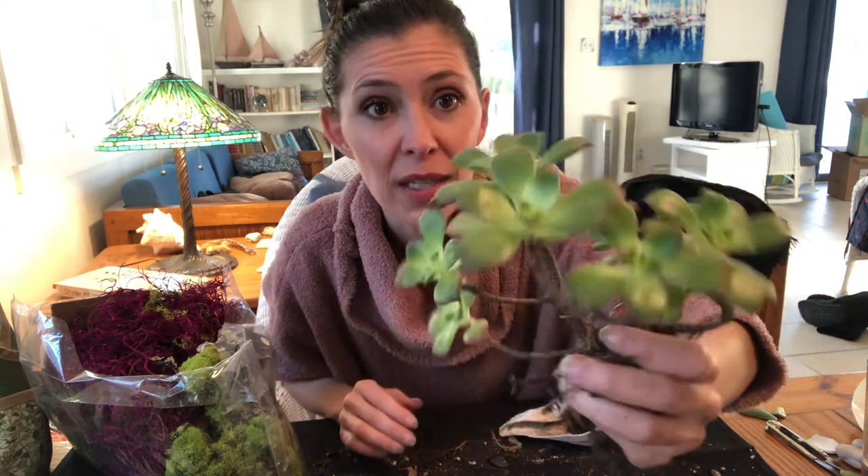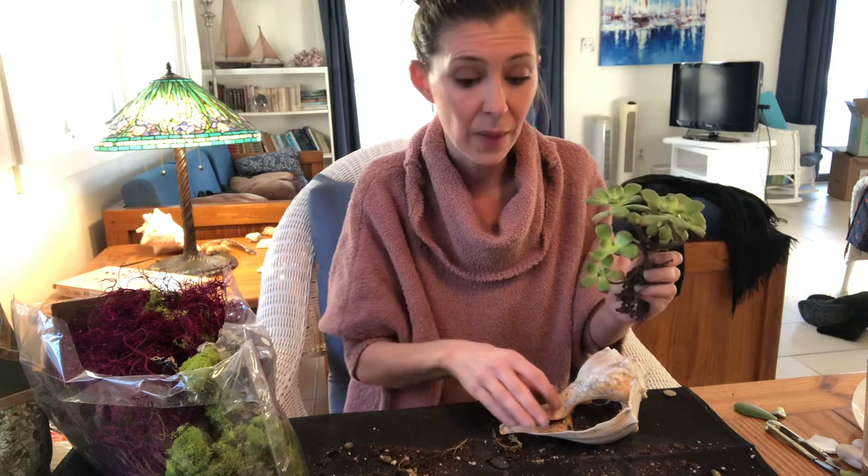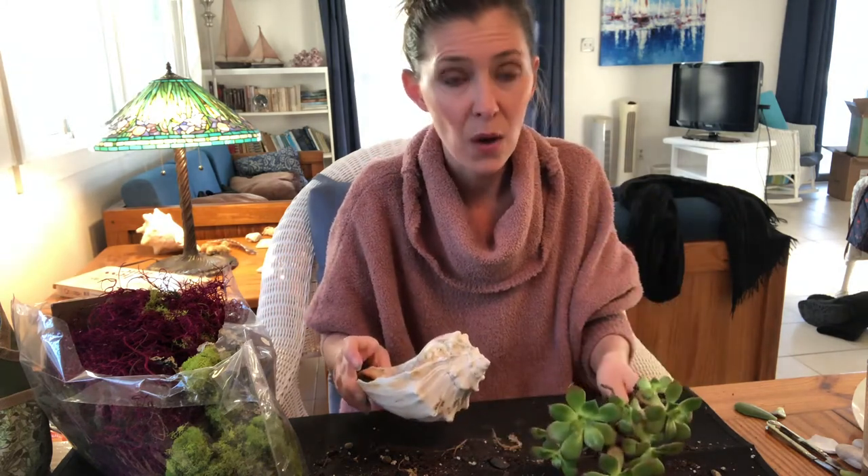This was a succulent my mom sent me from California — thanks mom! It grew very quickly and it's beautiful. I wasn't thinking about putting a succulent this big in the conch shell, but I just pulled it out of another pot to transfer. Things grow and need to be replanted, and while moving it just makes sense to consolidate so there's not literally a hundred pots. My brother found this conch shell on the beach. There was already a crack in it, and then another crack because it fell — it was really windy — but I thought, hey, we can still get really creative.